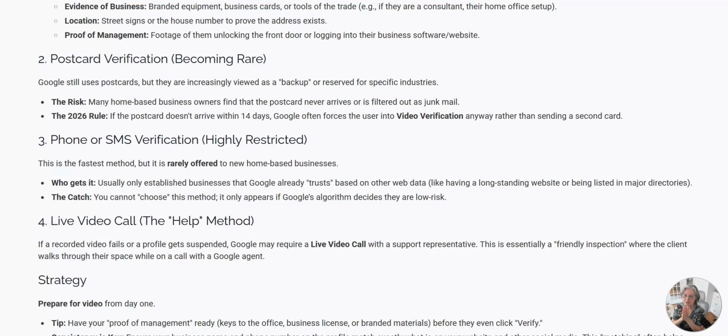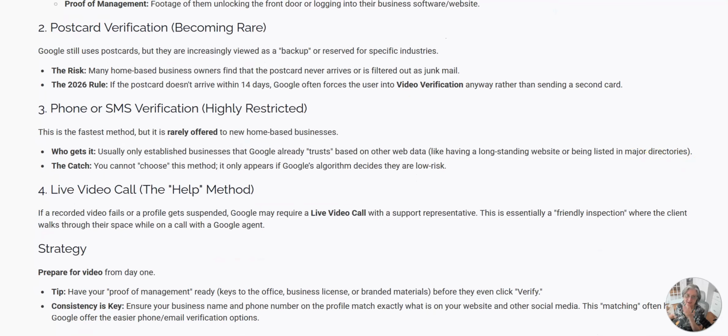It's not something that is usually done, but you may be able to do it if you can get the right person on the phone to do it with you. There is a whole slew of steps needed to do that. So I really do recommend what they recommend, which is the video verification process. It's the easiest one to do as long as you know what it is that they need to do.